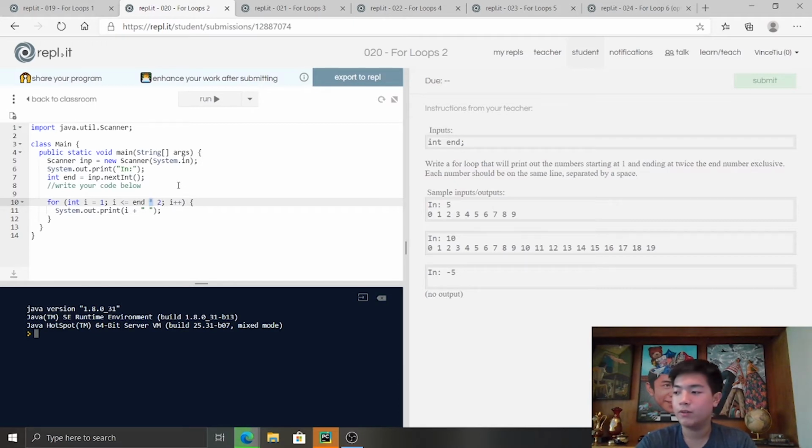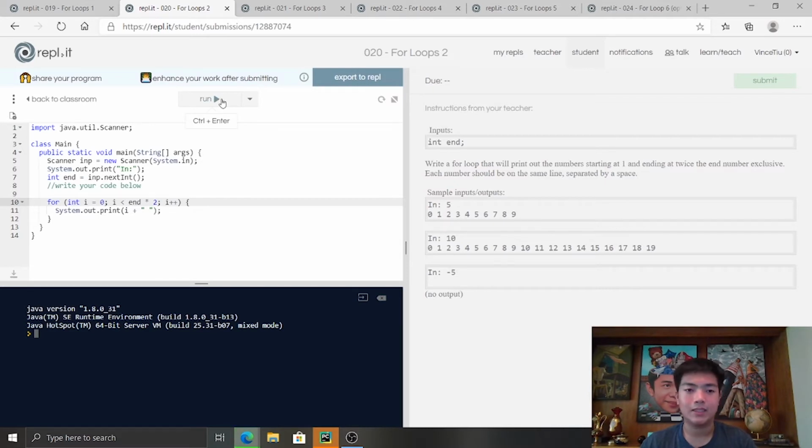If you don't know what the asterisk means, it multiplies the numbers, so this will multiply end by 2. The second change we need to make is that it's excluding this number. So instead of less than or equals, we simply use the less than sign, so it will print every number except for the last one. They say it's starting at 1, but actually the first number is 0, so I'm going to change this 1 to a 0.